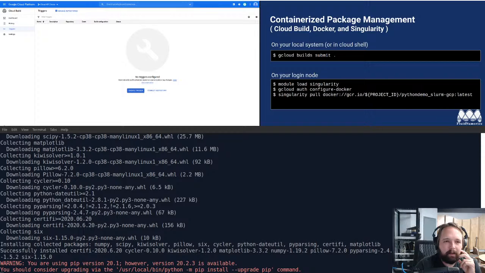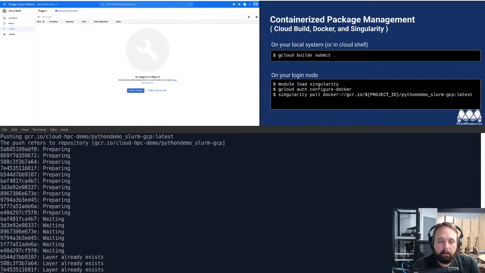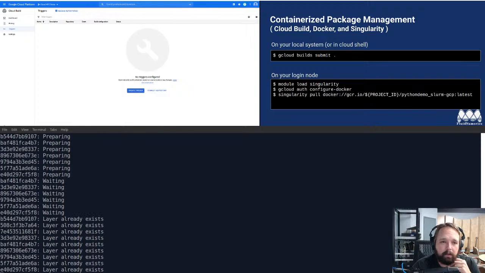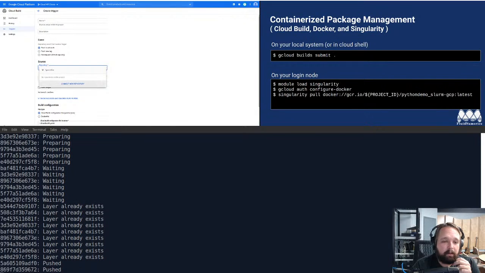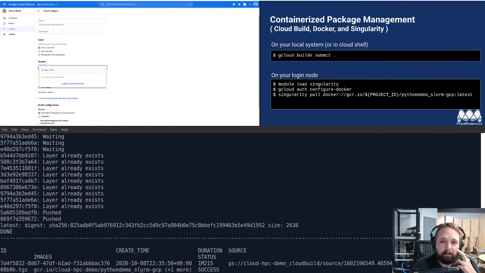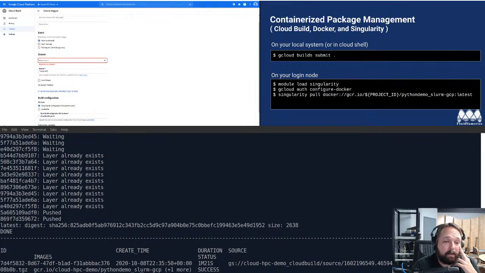If you have Git repositories on GitHub, Bitbucket, or if you're using Google Source Repositories, you can create triggers based on events that occur on those repos. Right now I've actually got no repositories connected inside of here, but there are some pretty easy walkthroughs through Google's panels to go through and connect all your repositories. And you can see there are different types of events, like I was mentioning. You can push to a branch, or push a new tag up to your repo.